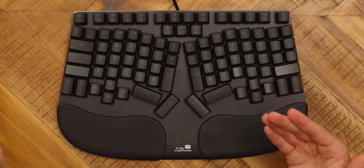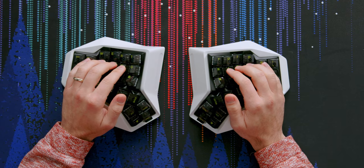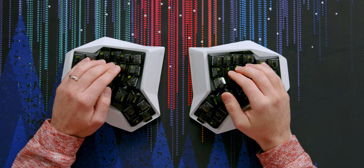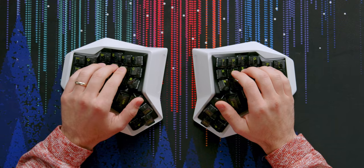Next, there are these thumb clusters. I'm a huge fan of thumb clusters — on my keyboard I have all the thumbs doing all sorts of different things. They have space and enter where your thumb rests by default. I would personally do space and backspace since I backspace more than I enter, but it's nice to have enter. They have both my main squad keys right here, but I don't really care about control and alt — those are a little farther away. The thumb buttons are really nice because you do a lot of work with your thumbs and you should be able to split them out rather than just having one space bar.